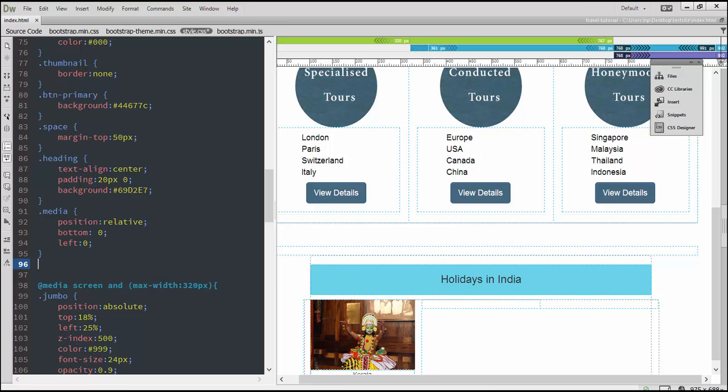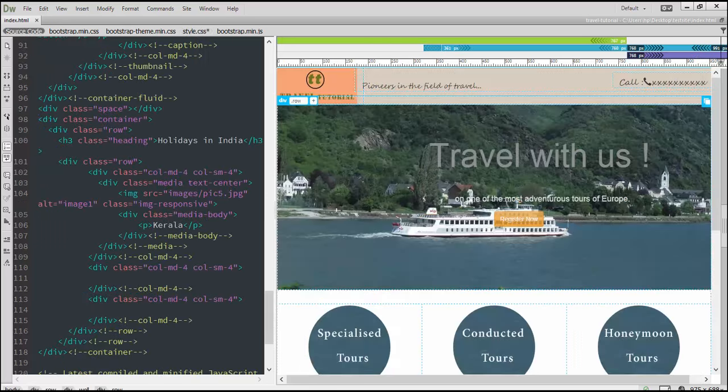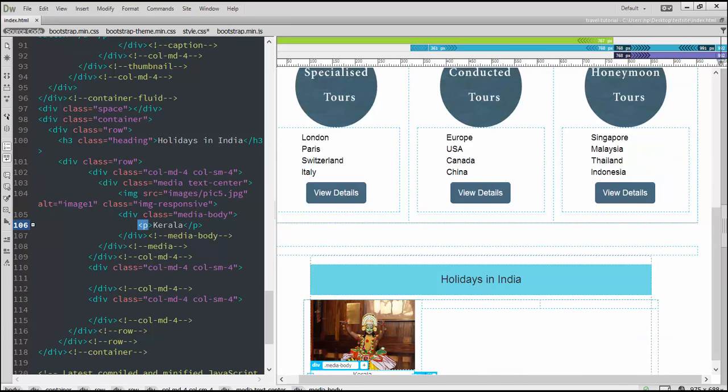Then now coming to the media body, we want that caption to come on top of the image, so we have to define the media body. You can see that the text is inside the paragraph, so we want to bring that text up.